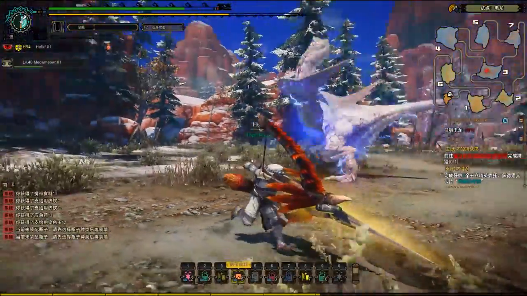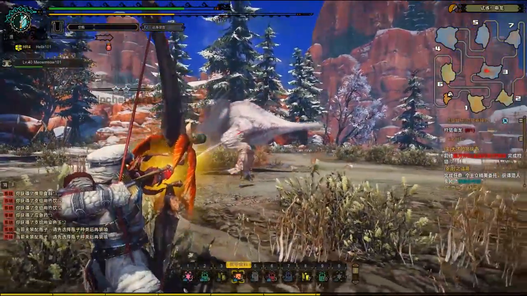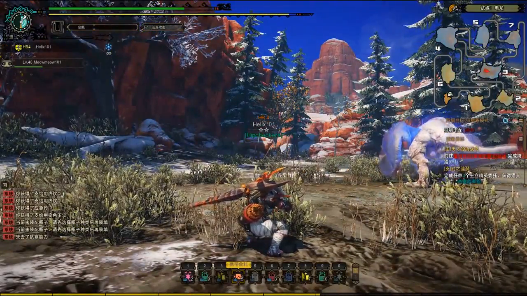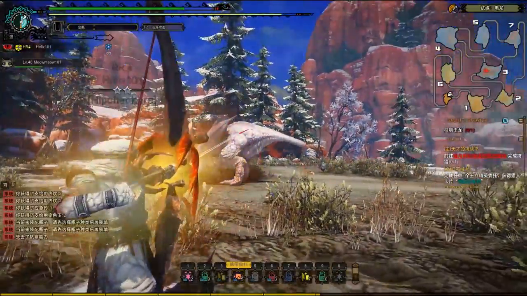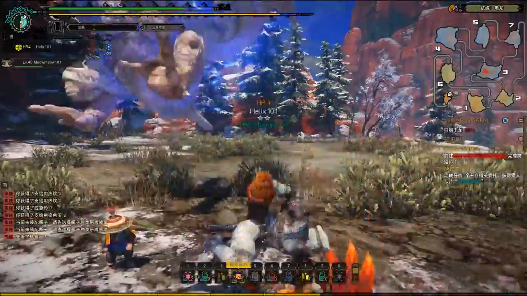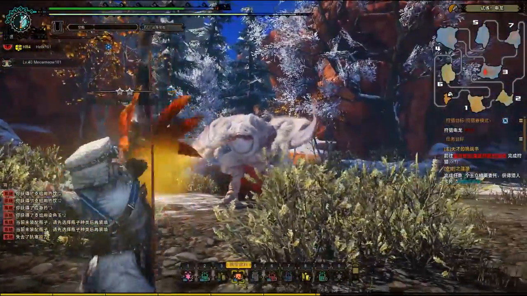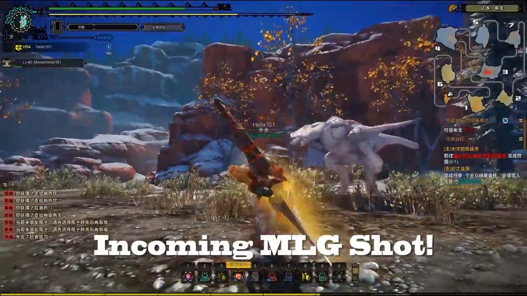Now, another neat thing you can do with the bow is that you can go into almost like a third-person aiming mode, if Khezu will actually let me show it off here. So where was I? Third-person aiming mode. And while you're charging it, you can actually see the arc of where your arrows are going to go flying. So it's really handy if the monster is really far away, or if you just feel like aiming at a specific body part.